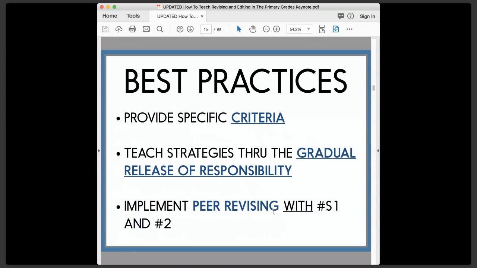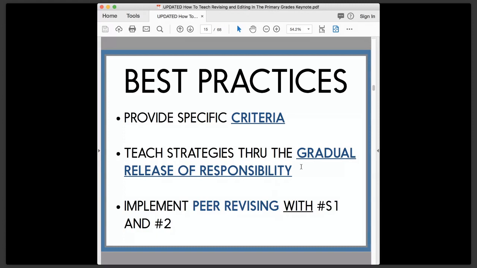So these are 3 best practices for teaching revising. These have been identified by research, and I got these from Best Practices in Writing Instruction, which is a great book if you're interested. There's a new version since I read it, but it's a good one. So the research says that we've got to give kids specific criteria so they know what they should be looking for when they revise.